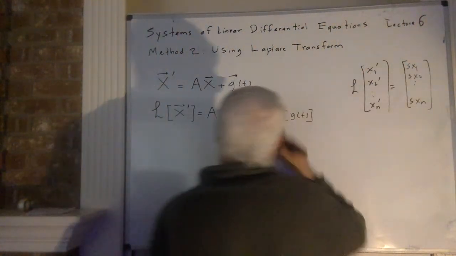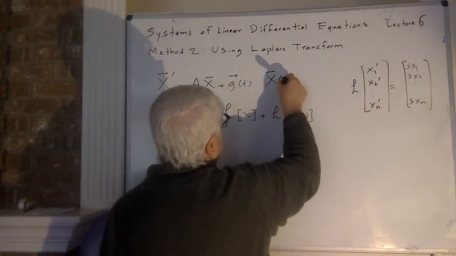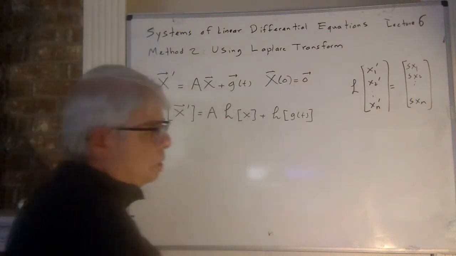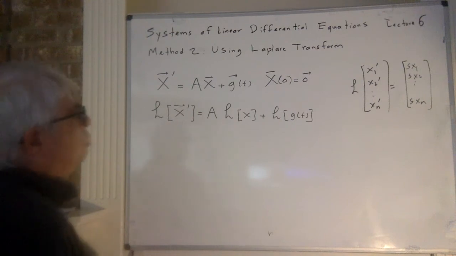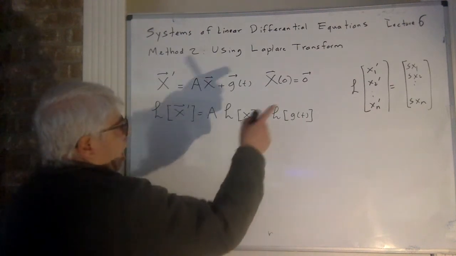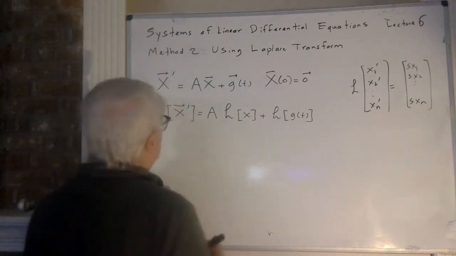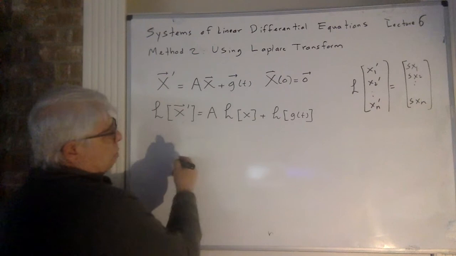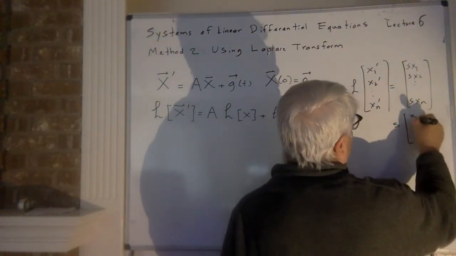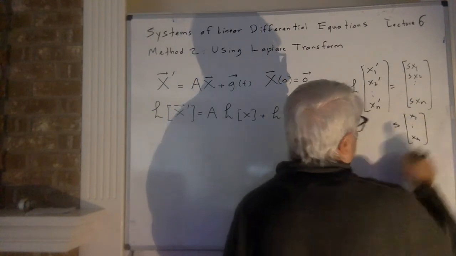So assuming that x at 0 is simply 0. When we have a forcing function, most often we can assume that the system starts from 0, it doesn't have anything else. So I have, as you can see, simply s times x1, dot dot dot, xn.